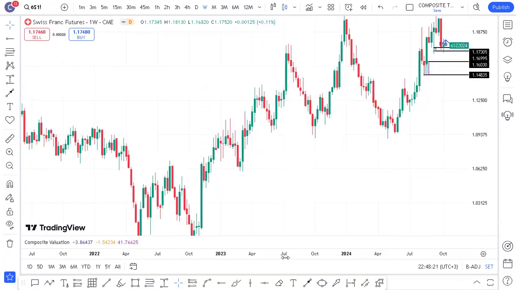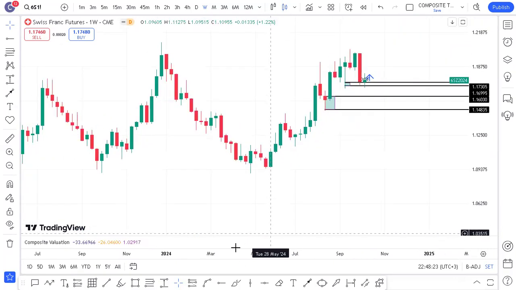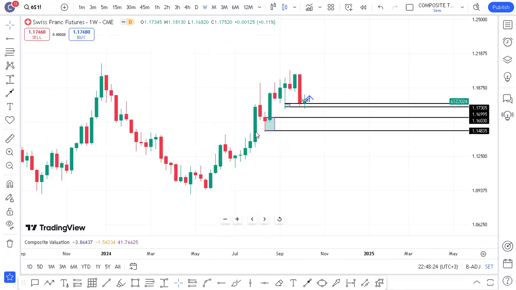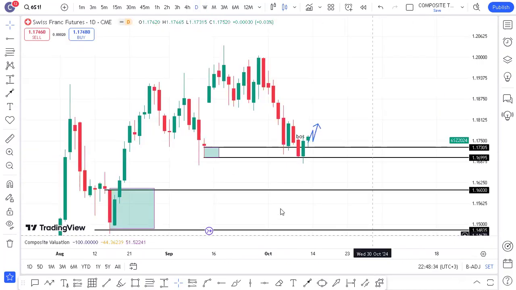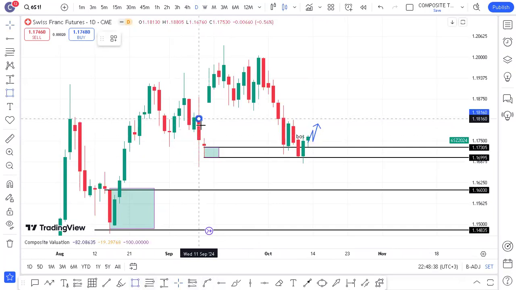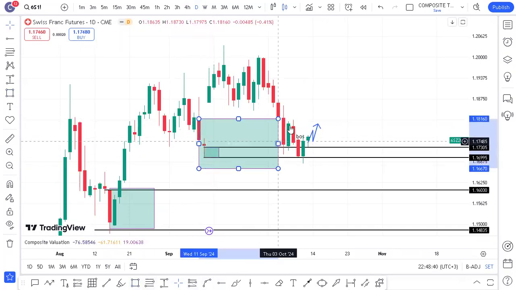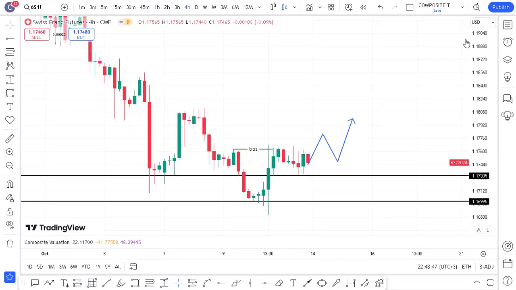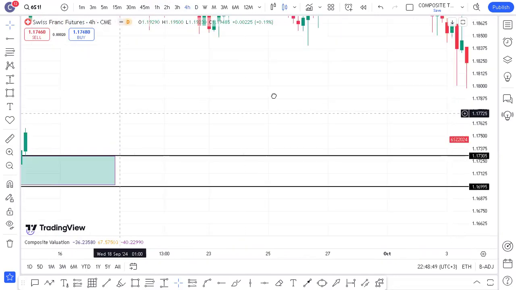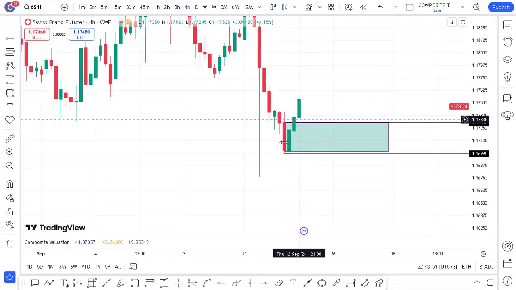Now you see when I use the weekly time frame, I have this OB that is unmitigated. But around this area again, if I go to the daily time frame, I have another level here. This is the OB actually on a daily time frame. This is the OB, but I did refine it here on a 4 hour time frame. Let's look at this on a 4 hour time frame. This was my area of interest.